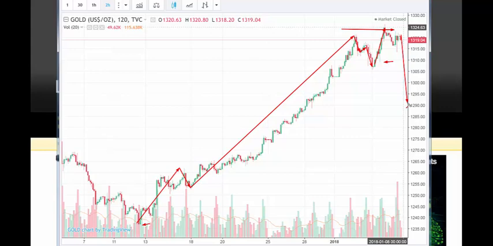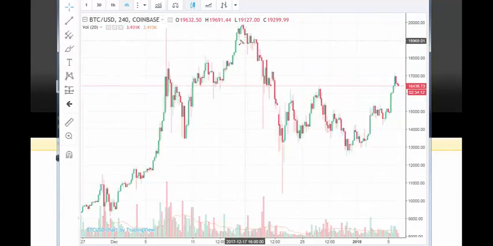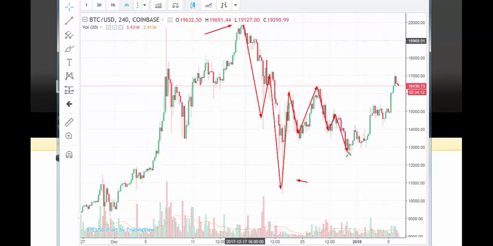On to Bitcoin, we saw this peak at 20,000 in mid-August. ABC decline, so that could have been a good buying opportunity. In fact, it has been. It's gone quite well up since then. However, this is also an ABC, suggesting it's just a corrective move. ABC there, so that's an A wave and a B wave. A waves and B waves tend to be ABC forms, not always. C waves tend to be 5, so 1, 2, 3, 4, 5. So we could be close here to the top of the B wave with another leg down.